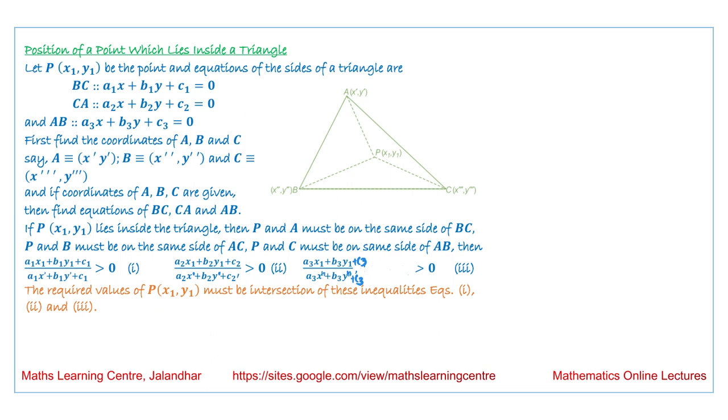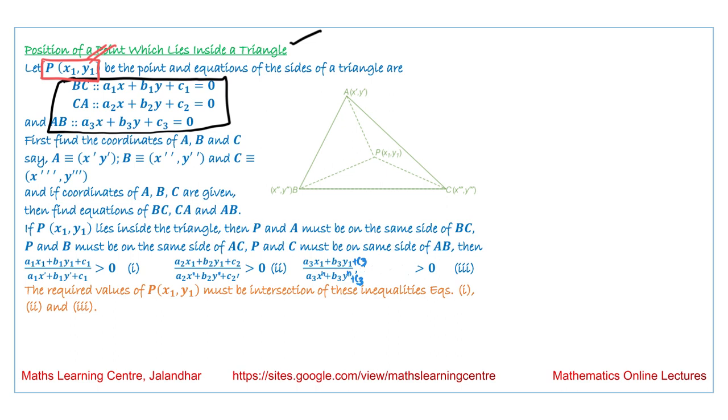Now next we have to find the position of a point which lies inside a triangle. Suppose we have a triangle and the equations of the three sides of this triangle are given, and we have a point P(x1, y1). We have to check whether this point lies inside the triangle or not.